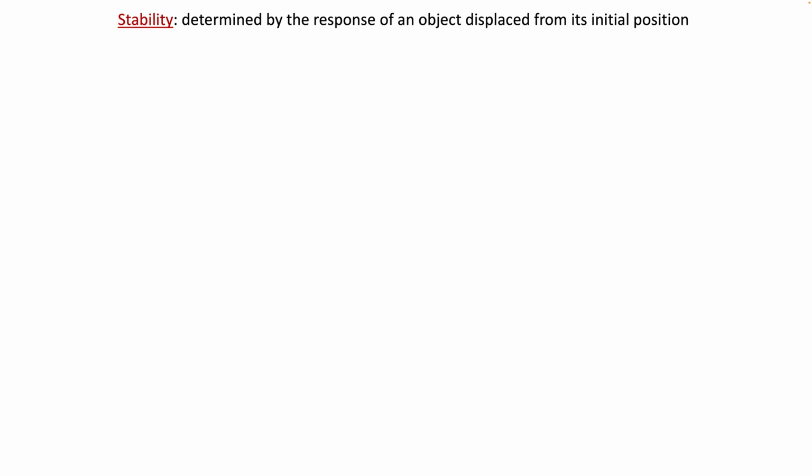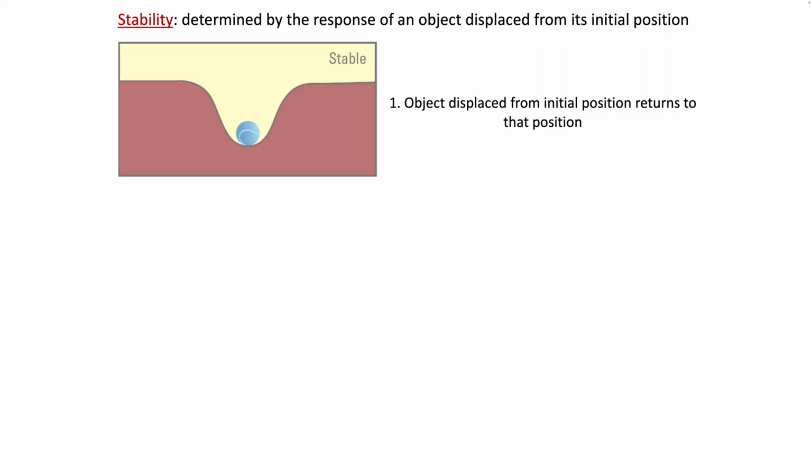Now, before we talk about the atmosphere, I just want to keep this really simple. Let's talk about displacing any object, like a ball or a marble, and moving it up or down a slope. Imagine we displace an object from its initial position and that object returns to its initial position. Imagine a tennis ball caught in a depression like this, and we send the ball up the side of this little slope. What you'll notice is that gravity pulls the ball right back down to its initial position again. So we define this as a stable system.